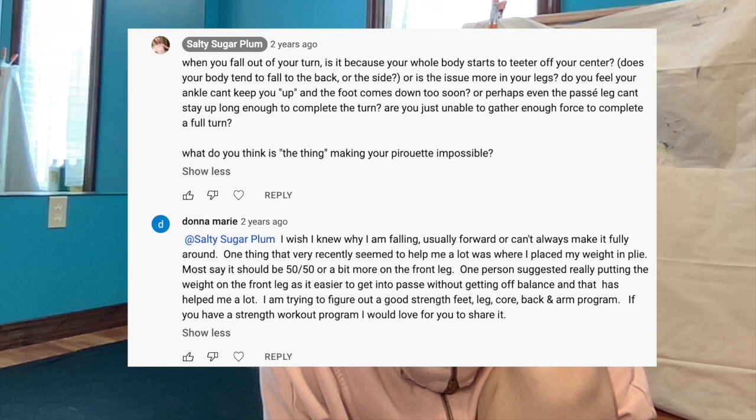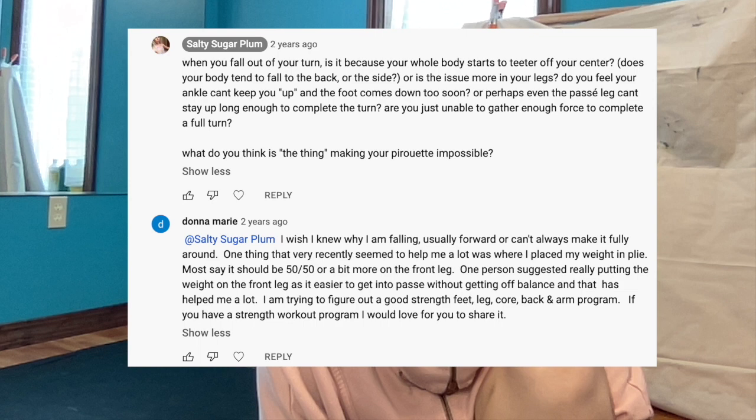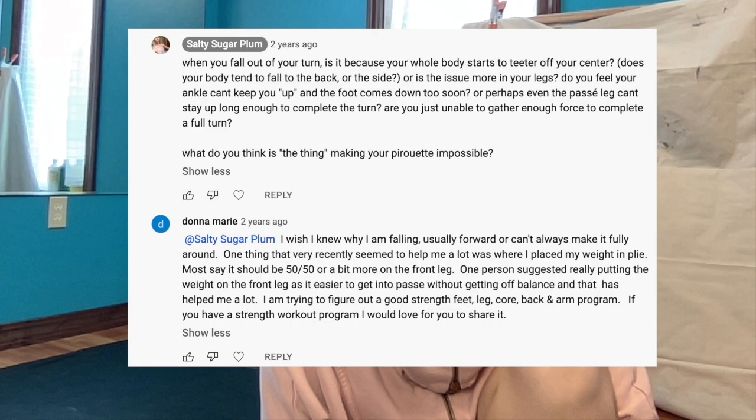One thing that recently seemed to help me a lot was where I placed my weight in plié. Most say it should be 50-50 or a bit more in the front leg. One person suggested really putting the weight in the front leg as it's easier to get into passé without getting off balance, and that has helped me. I am trying to figure out a good strength feet, leg, core, back, and arm program. If you have a strength workout program, I would love for you to share it.